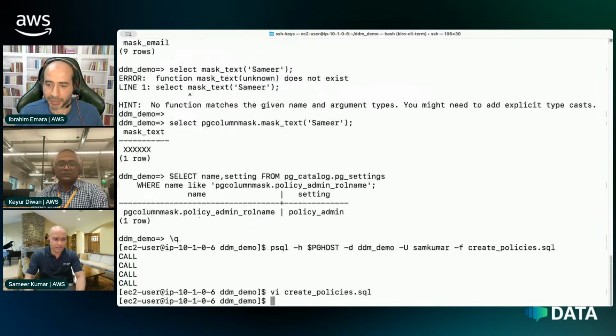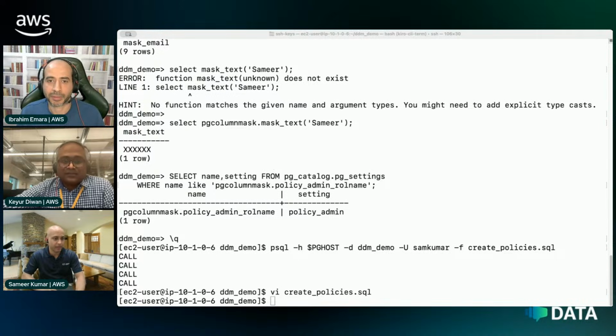And I'll advise customers, do yourselves a favor: have enough difference between the weights when you're defining policies. So in the future, if you have more policies to include, or want to create other roles, you can just use the numbers in between. And if I don't specify a value, is there a default for the policy weight? No, I think it's a mandatory parameter. Actually, there is a default. It's set to null. Ah, okay.